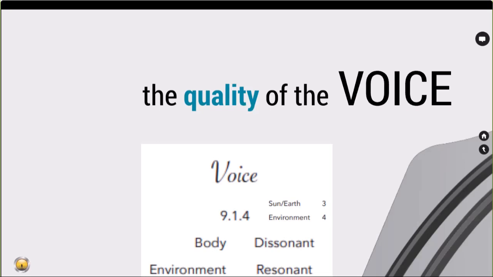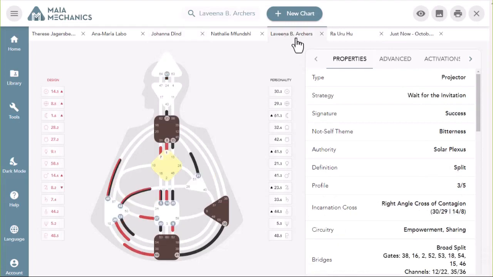Anytime you have a dormant gate activation, so going back to the designs again, this is my design. It's a dormant gate activation, just hanging. You can call these hanging as well, hanging out there waiting. What are they waiting for? They're waiting to get turned on by life experience. So when they get turned on, and they get turned on all the time, you could breathe on me and Lavina's sacral energy resource lights up.